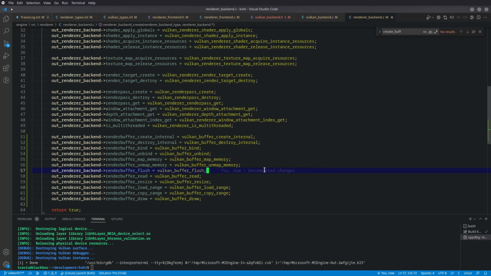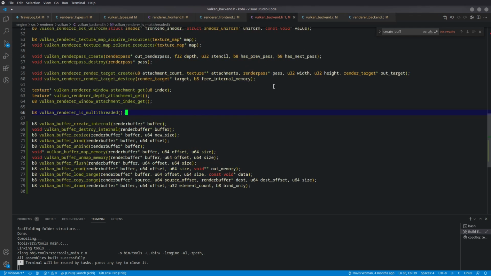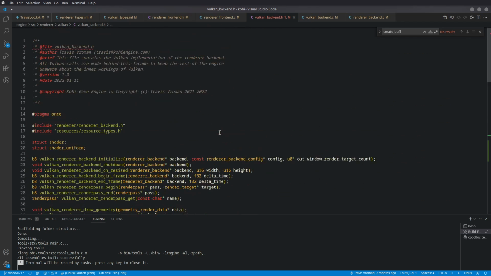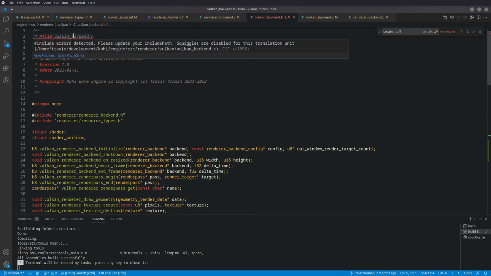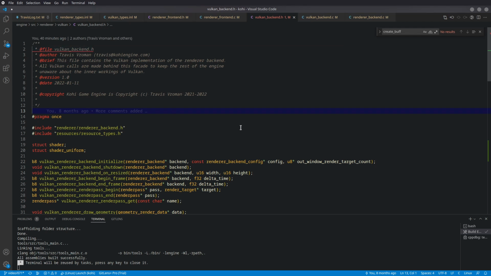All right, I'm going to clean and rebuild. And what did I miss? Anything? It built successfully anyway. What is this bleating about? Okay, that must be VS Code having a connection issue or something. All right, so I didn't get any compilation errors, so let's go ahead and run.